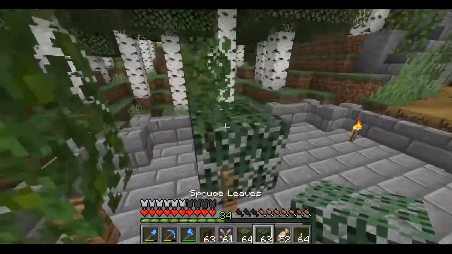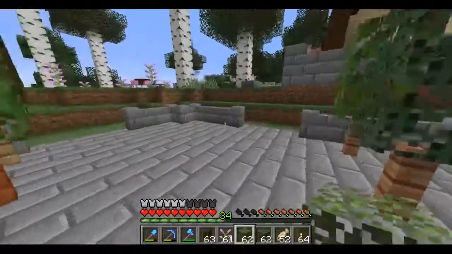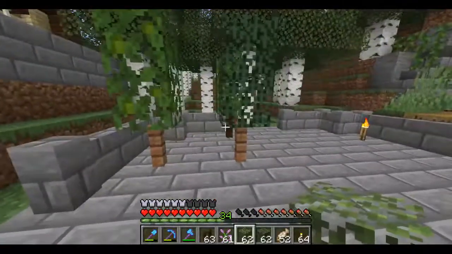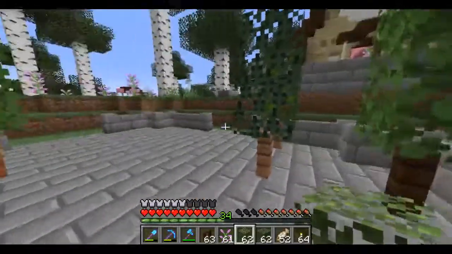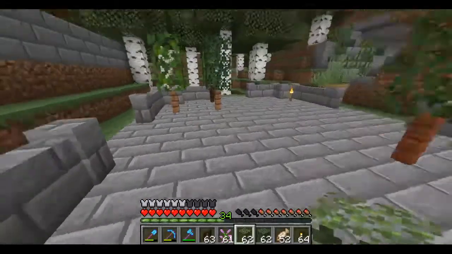Birch, spruce, and birch. So this is just sort of, you know, visitors to Mistglade will come to this garden and be like, what? Jungle trees? I've never seen a jungle. And so on and so forth. So I think that'll be pretty cool for them.